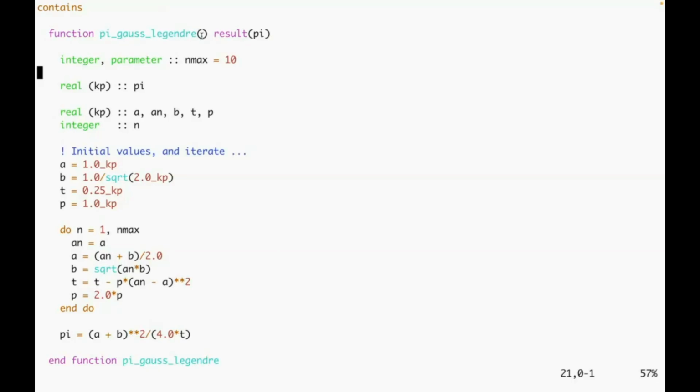So we don't even have any to check. Do we make any changes through use association? We don't use any modules, so we don't make any changes there. We really shouldn't be doing that anyway. Thankfully, we aren't. Are we doing any input-output to file? Nope, we aren't.